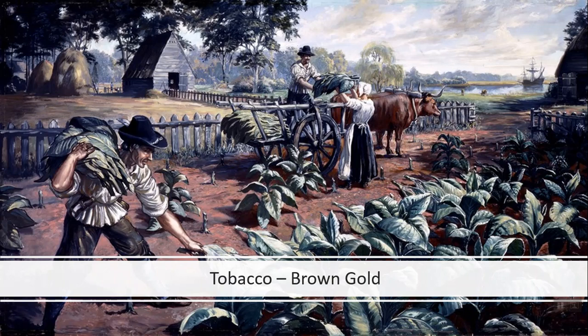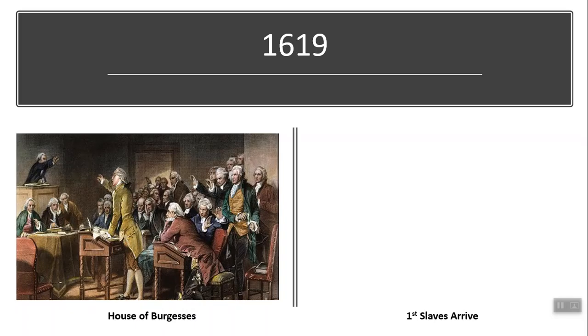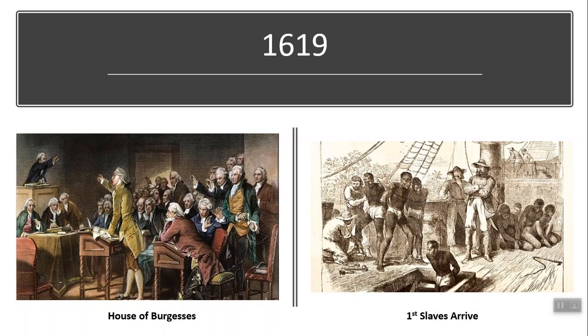Because of the heavy demand for labor, we saw the Virginia colony moving to the headright system, which meant that you got 50 acres per person that you brought over to the New World, including indentured servants. So you could receive 50 acres of land for yourself and 50 acres for any person that you might bring, which led to an increasing amount of labor being done by indentured servants. That will, of course, change in 1619.